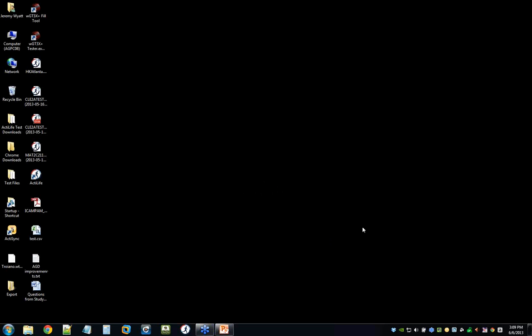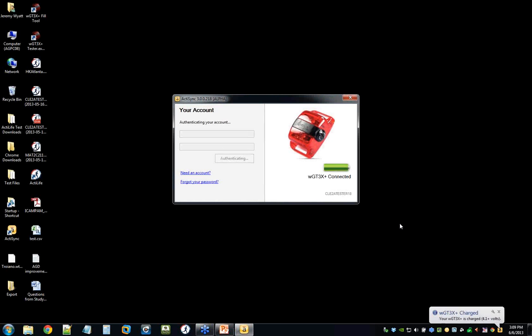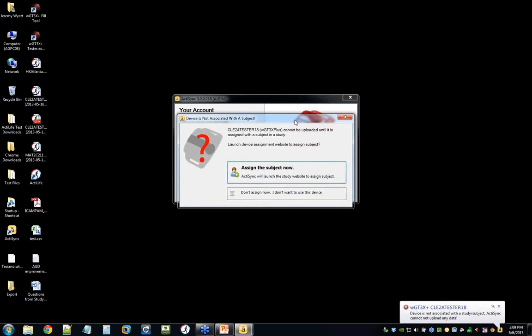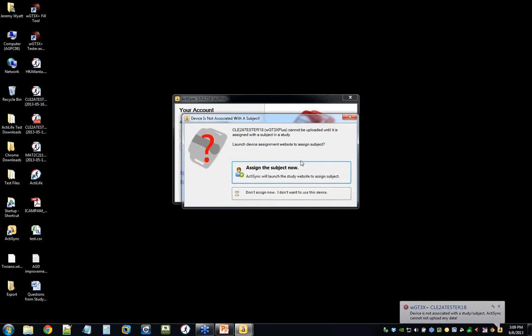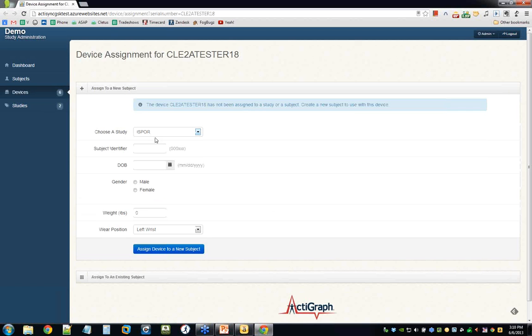So just a brief demo of the system. We've talked about how the system is able to detect the presence of a device and assign that device to a particular subject or in a particular study. So if I connect a device, you'll see that this device has not been used in any study, and it's new. And so ActiveSync recognizes that, and it says, would you like to assign that to a particular person or subject now? And if I click OK, I'm going to be prompted with a website that basically provides those validated measures that we requested, that the customer requested we gather on deployment. And so I'm able to go ahead and set that up.